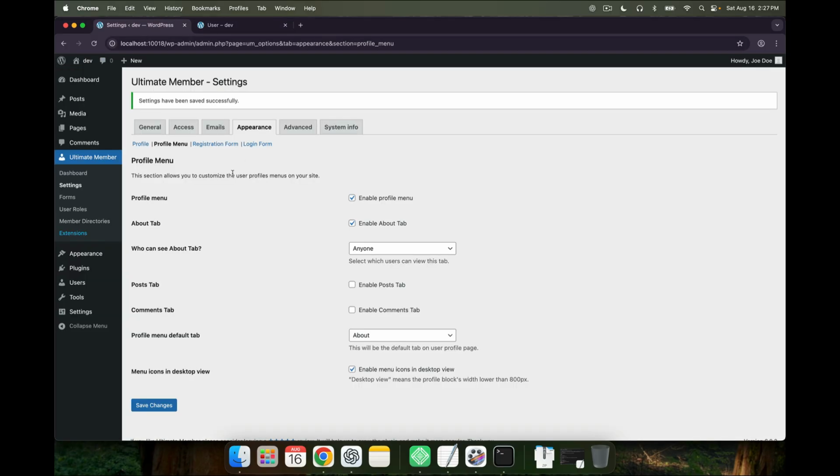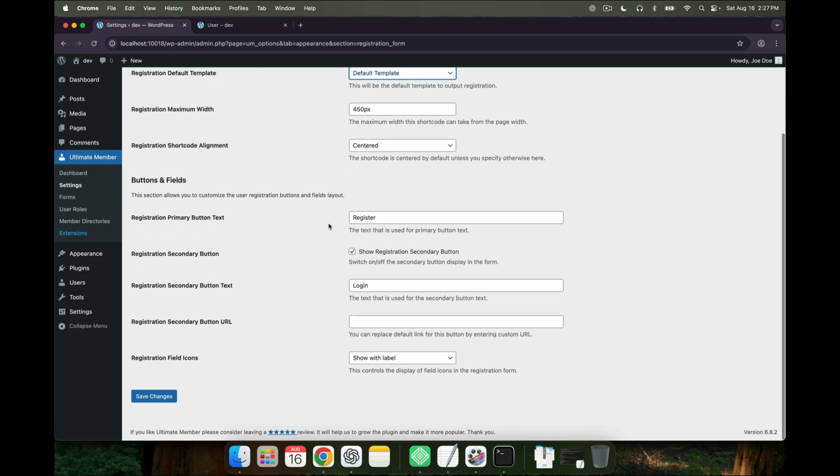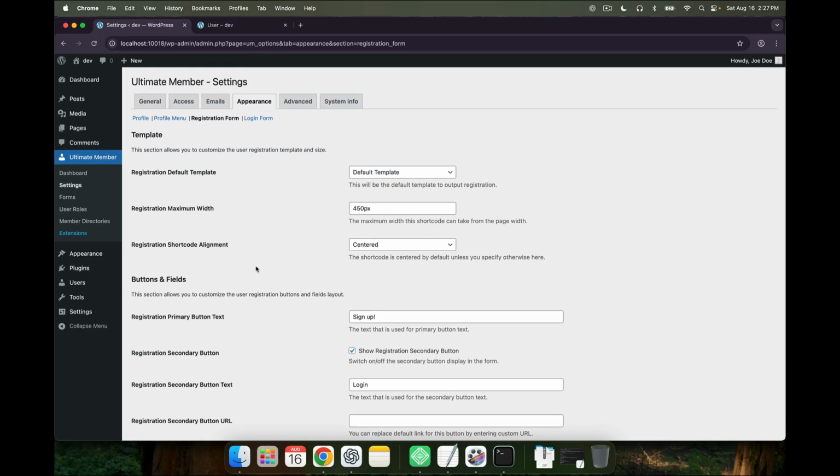So moving on, we can make changes about our registration form. We can change the width that we want for it, and again, if you have custom templates available for your registration form, you can change it there. You can change the text, which is pretty useful. You can change the text displayed. So if your site was in a different language, or if you wanted to say something different, like other than register, let's say you wanted to use the words sign up, exclamation mark, you can actually do that. So that's how you change the buttons and fields for your registration form.